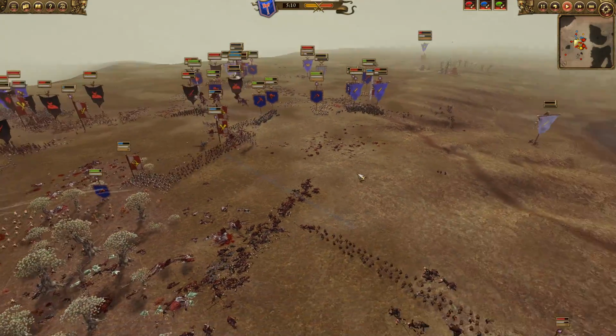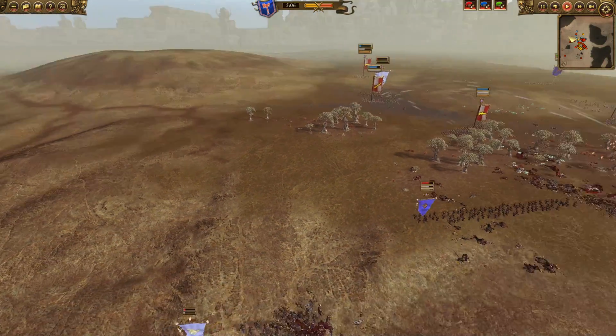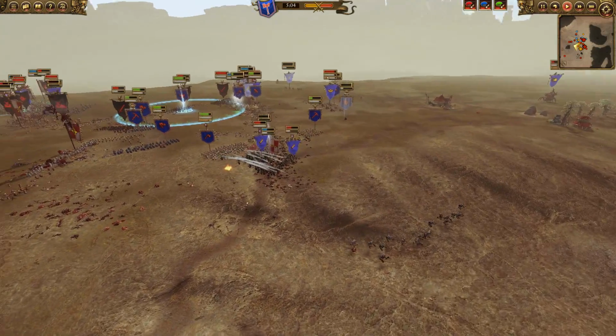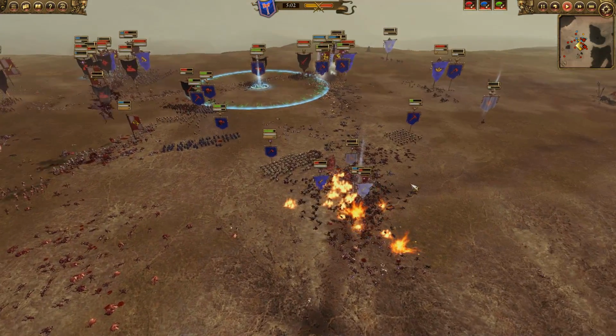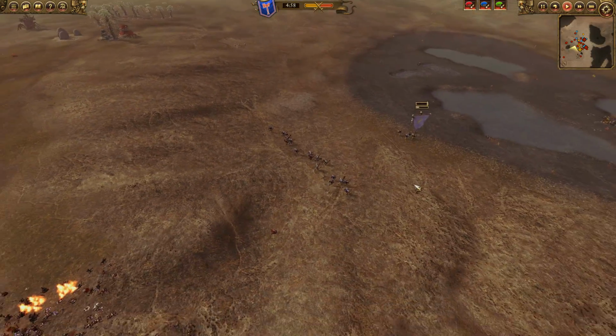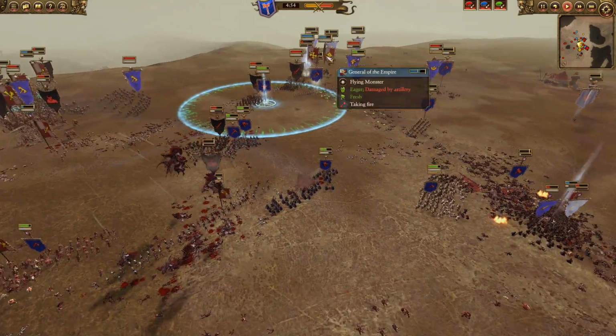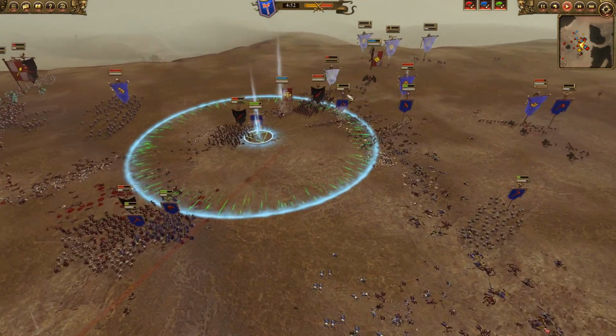The flying units... Where are the flying units? I think they're way over here. Actually, I lost track of them. Where the hell are these guys? Oh, there we go. They were over here. Okay, jeez. Could not find them.